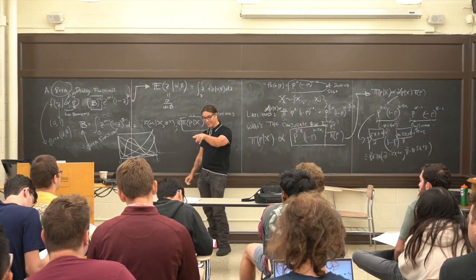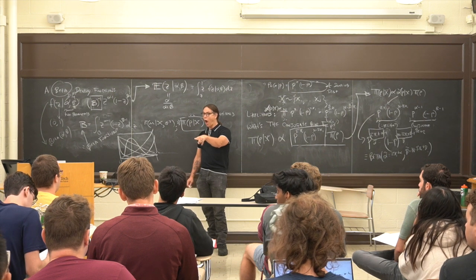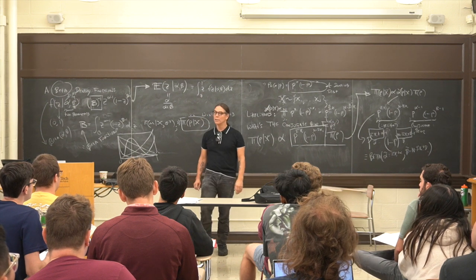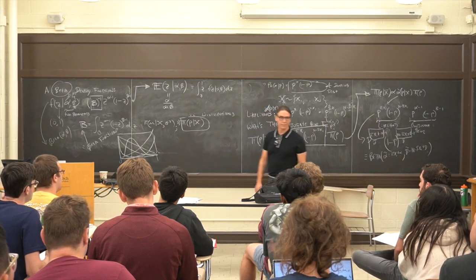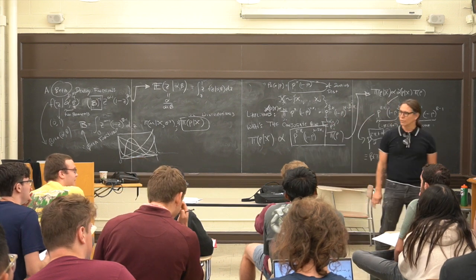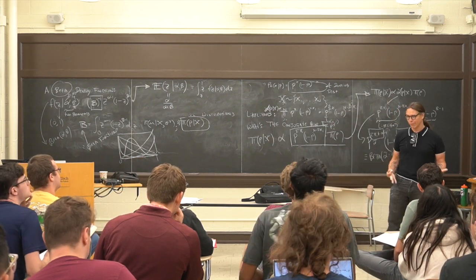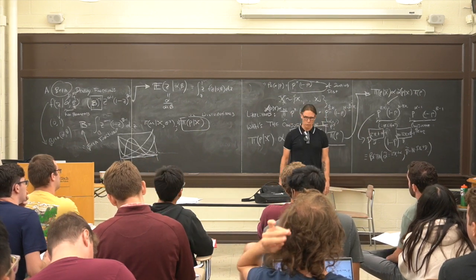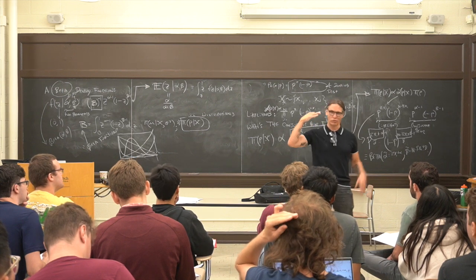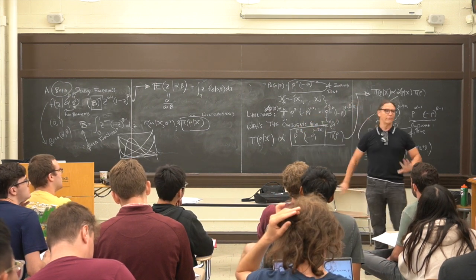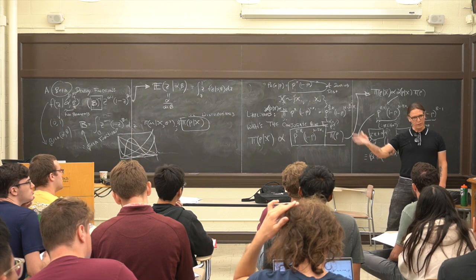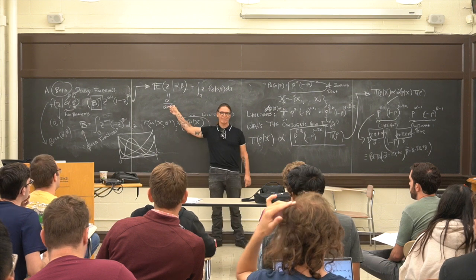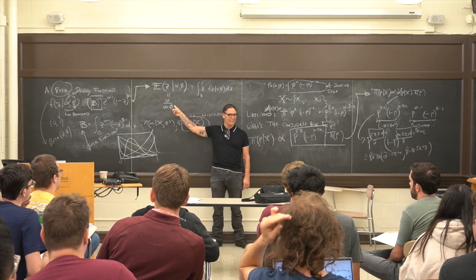Do you know what the variance is off the top of your head? Alpha beta over alpha plus beta squared times alpha plus beta plus one. You're right. That's amazing that you can do that. I will not ask you guys for that. If I need you to remember something like that, I will just tell you on the midterm. If I ever conjure up a problem and you go, well, this would be really easy if I just knew this thing, it's because I forgot to tell you what it is. You come up and ask, and I'll tell you. If it's something like this, I'm going to say, nah, you got to know that.